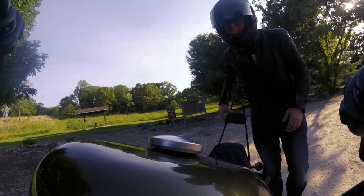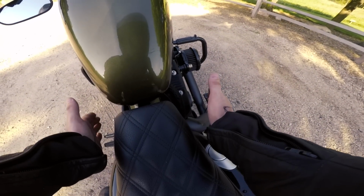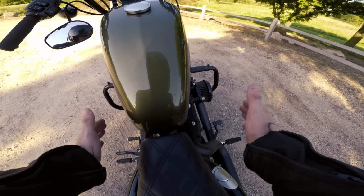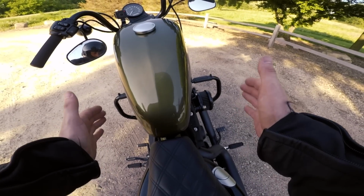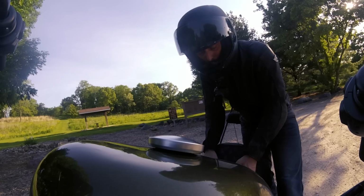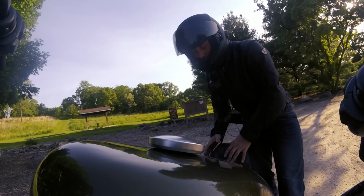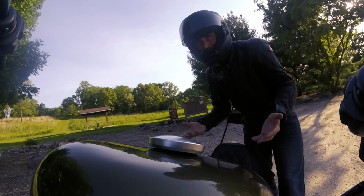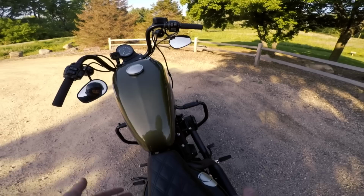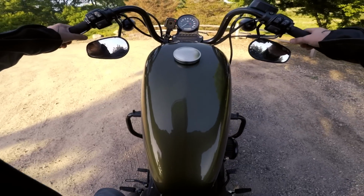If you notice, when I sit on the Saddlemen Step-up, my legs are a lot closer to the engine. So I can feel the heat coming off of the engine a lot more with this seat than I did with my Lepera Aviator or with my stock seat. Now that's not necessarily something that I can fault Saddlemen for. Harleys are hot. Heat is generated by the engine. It's gonna come up, and the closer your legs are to the engine, it's just gonna get hot, you know?